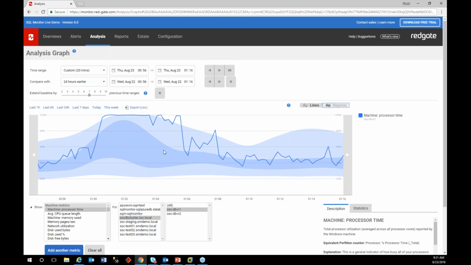Now you'll see that we're presenting this data in a very graphical format, but of course, if you want to export this information into hard data, simply clicking this export into a CSV file is all you need to do. So knowing everything that I know at this point in time, now I just want to see what processes were running at this particular time on the host and understand what might be a potential root cause here. So I'm going to go back into the Overviews tab.